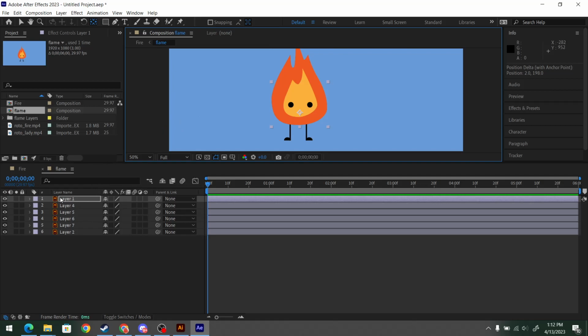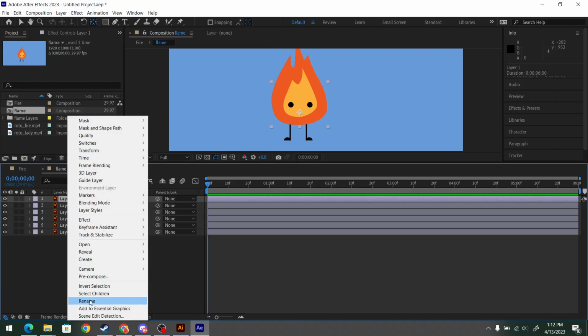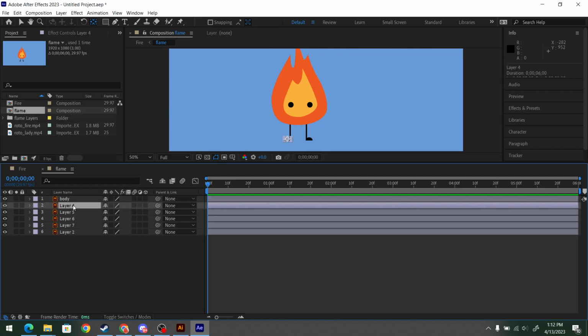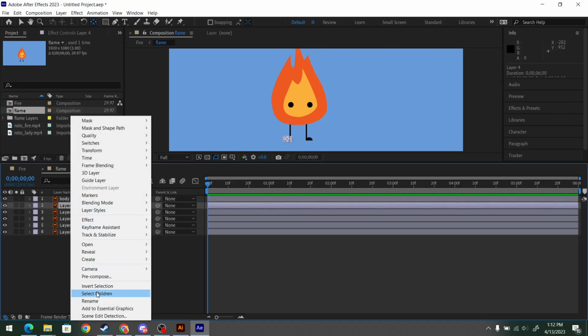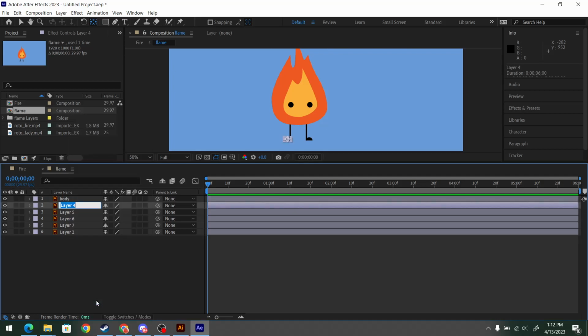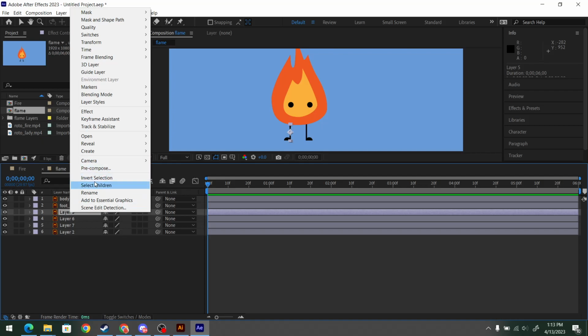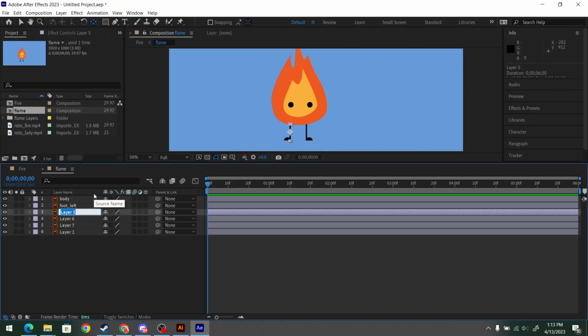So actually while I'm here, I'm gonna rename this to be body. What is this? This is foot. I'm gonna rename all my layers really quick. Foot left. I'm just right clicking this to get to the rename.